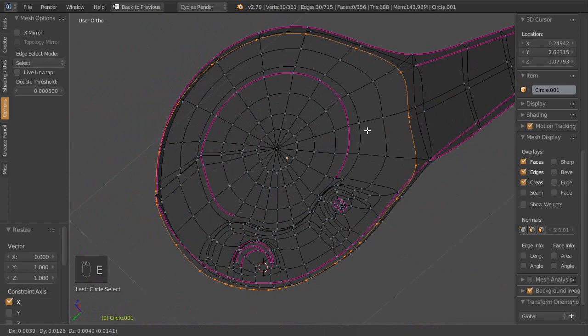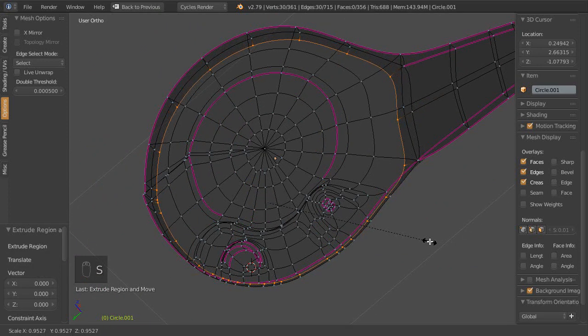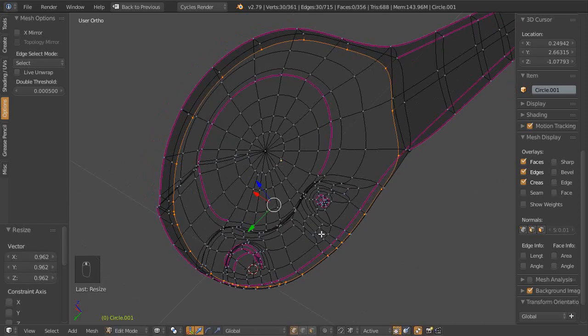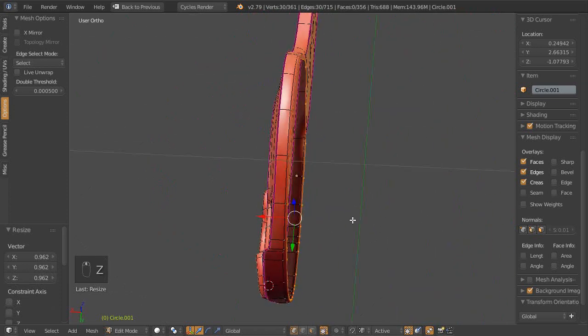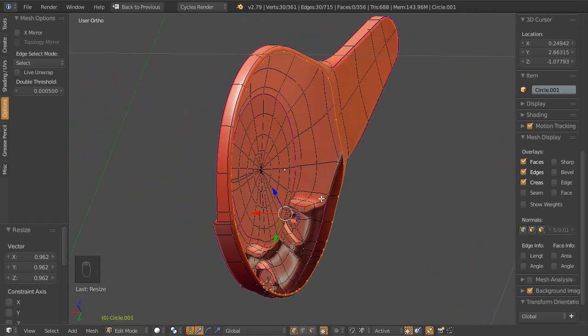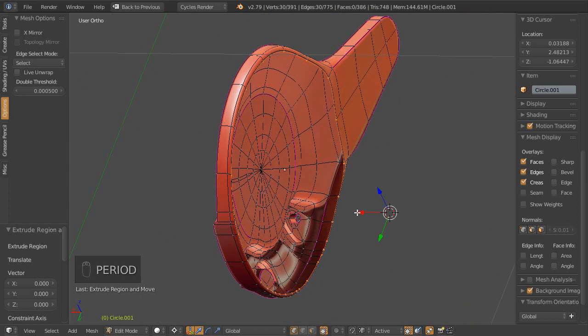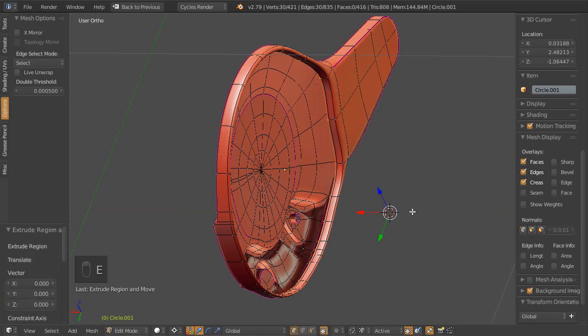Going to extrude and scale them in. And then extrude. See how that's looking? Somewhat. Yes. There you go. Extrude. And move them in a little bit. Extrude. Scale them in. Oop. Back to the medium point, scale them in.